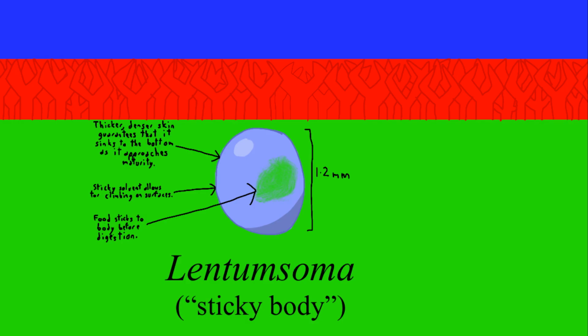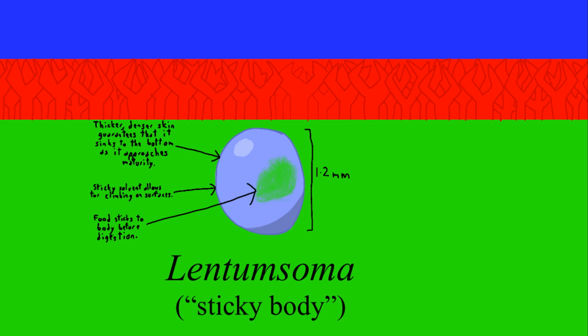However, some bullosomes evolved to roll around the reefs, creating a new clade, lentomsoma. Lentomsomes grow a thicker skin, so they sink as they approach maturity before rolling along the seabed and even on plants. They also excrete a sticky solvent that lets them cling to solid surfaces and roll up organic matter to digest and absorb. Covered in rings of chemoreceptors, lentomsomes can detect organic matter next to them. They can reproduce either sexually by spraying their gametes in all directions or asexually through binary fission.